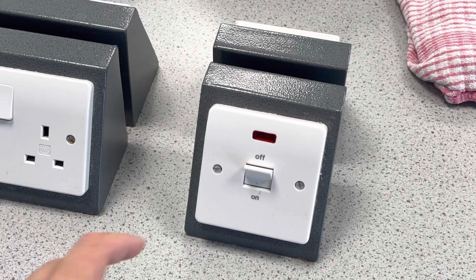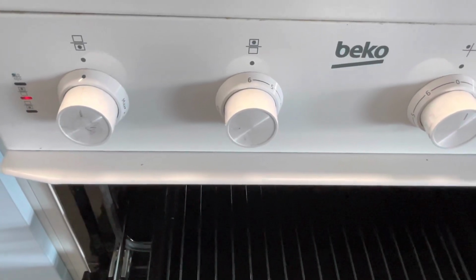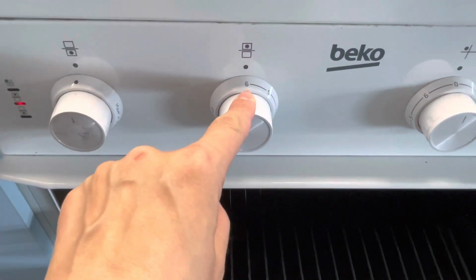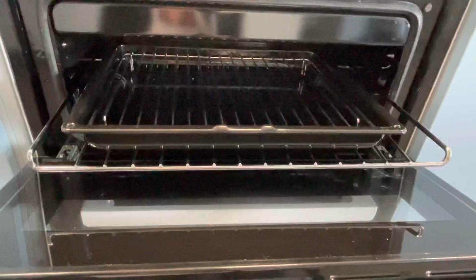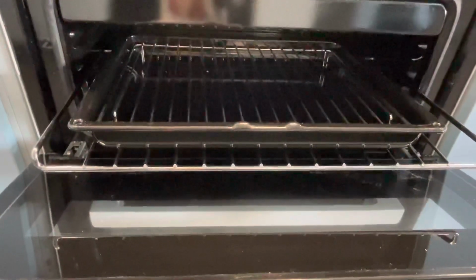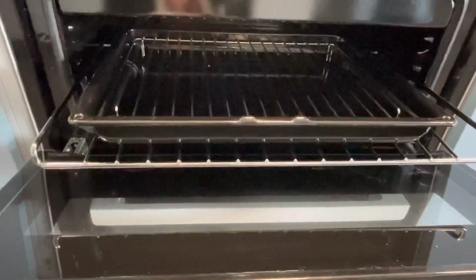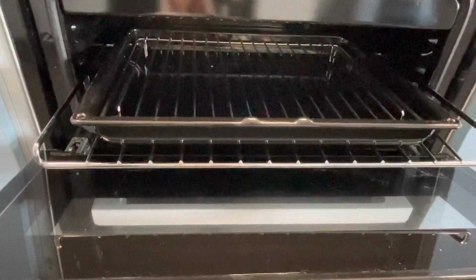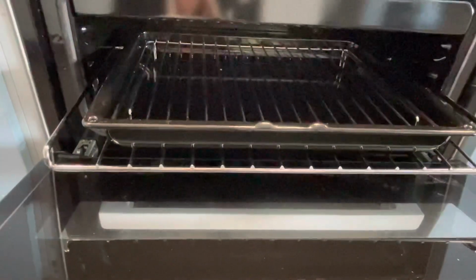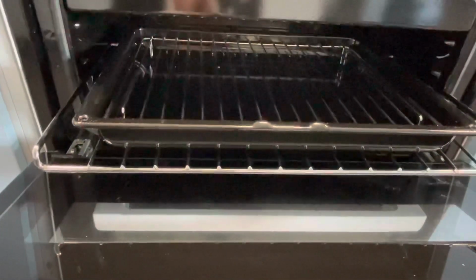Firstly, switch on at the wall. We're looking for the spot that indicates the grill, and we're going to turn it on to number 6. We're going to make sure it's turned on to number 6. You must always open the door. Now, this is our grill pan, and we will use oven gloves to lift this in and out of the top oven. So the grill works through radiation, and that means the heat will come from above and it'll radiate down onto the product, onto the bread, and that will cause it to brown.